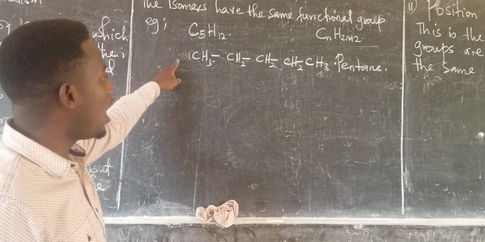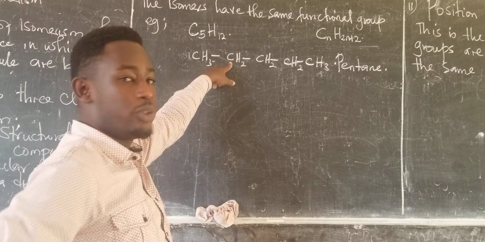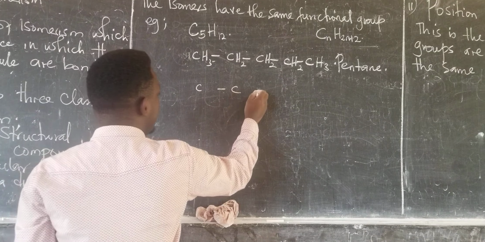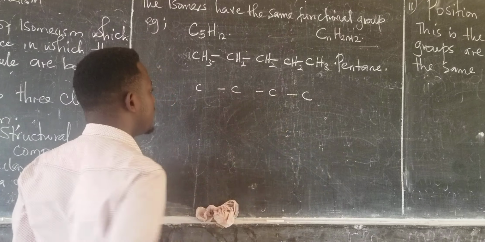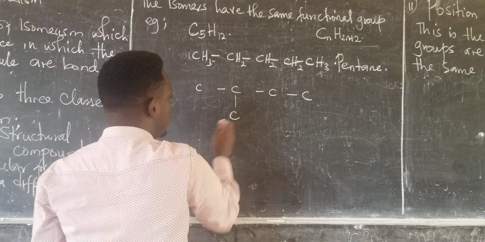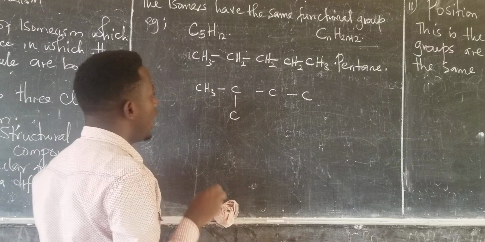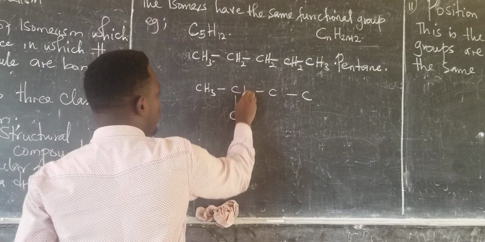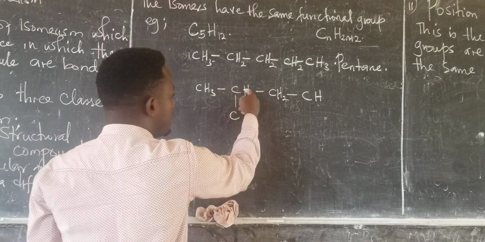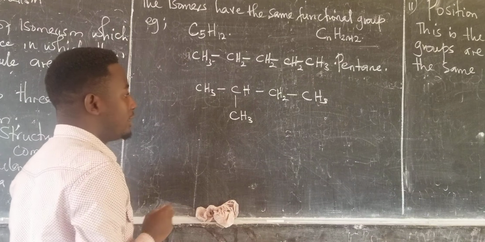I can change the carbon chain by bringing this CH3 and replacing it on carbon number 2. Let's try that one and see. So we'll have carbon. So it means now the longest chain will have 4 carbon atoms. The 5th, I am bringing it on carbon number 2. So I put here CH3. This one, since one hydrogen has been replaced by a carbon, will remain with only 1 hydrogen. Here we have CH2, and this hydrogen that has been replaced will come here. It will become CH3. Of course, this one will come as CH3.